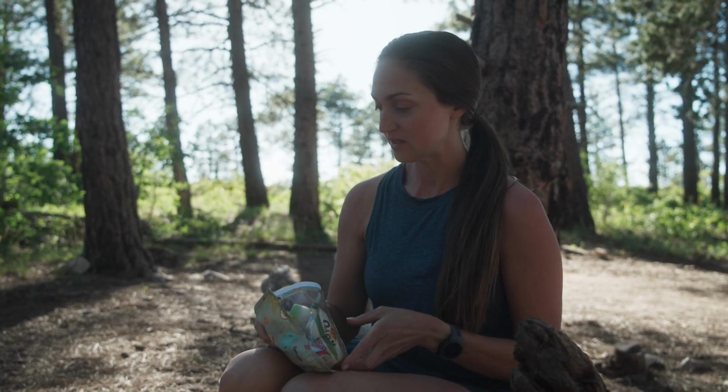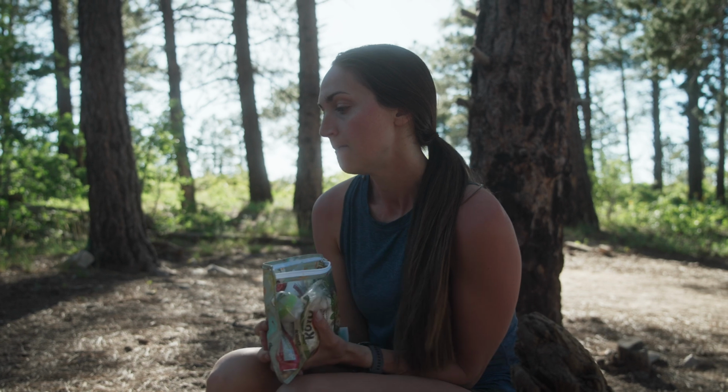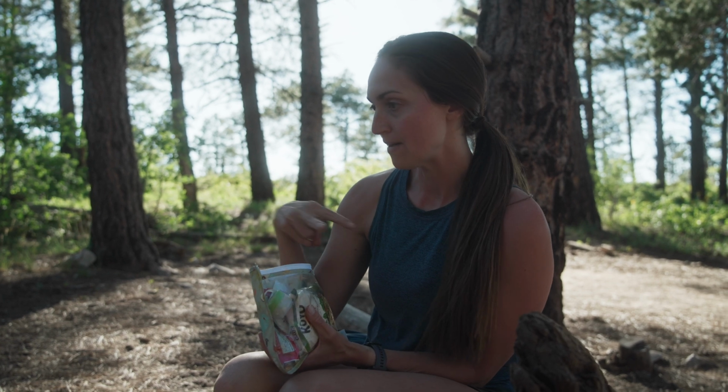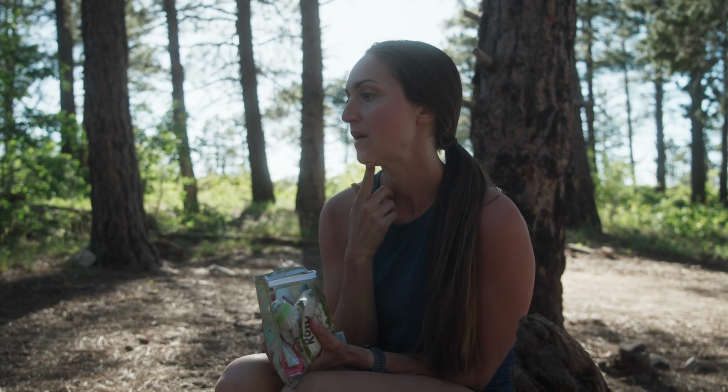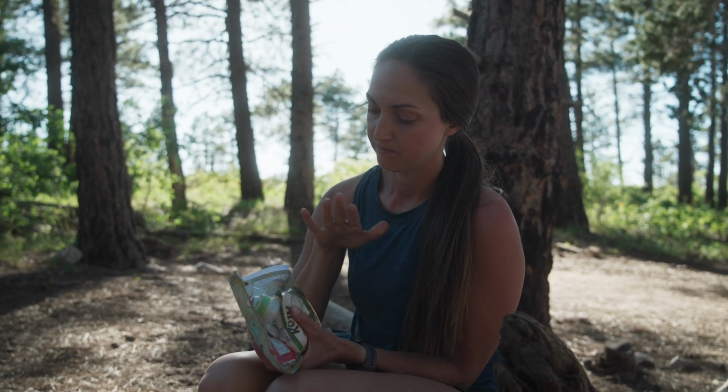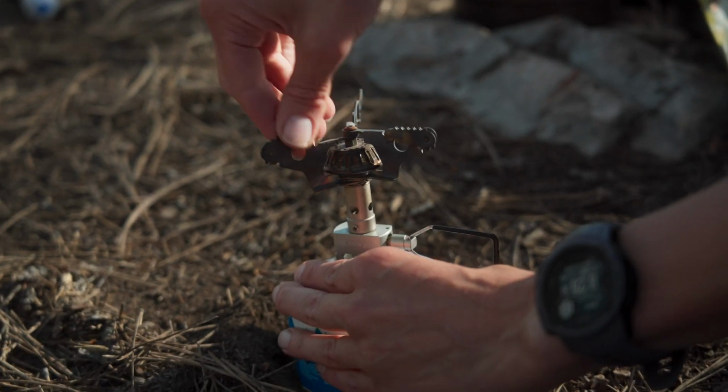So we shall see. This is going to be a fun little experiment. I'm pretty optimistic. I think it's gonna be really good. I also have more of this. We have 2 more ramen packets because Nick eats a lot more, and I think we also have a backup dehydrated meal in case this is a complete fail. Which I don't think it will be, because peanut butter and ramen are both very good.